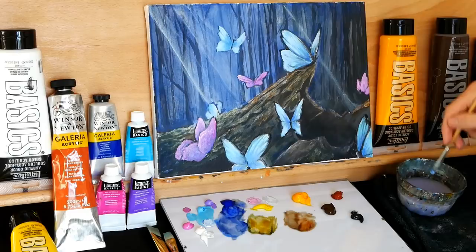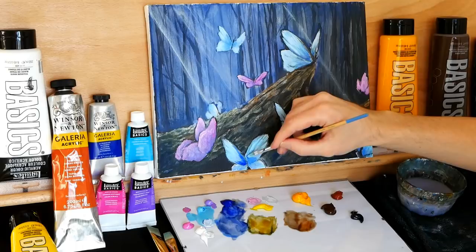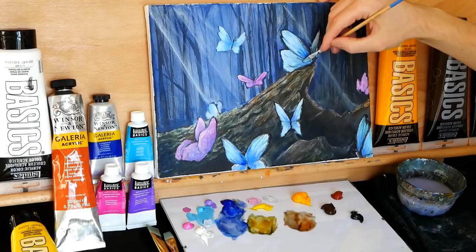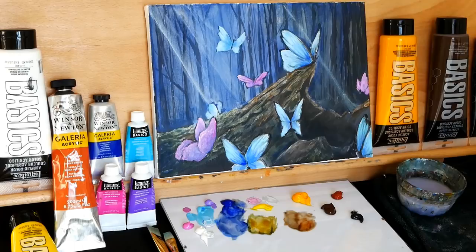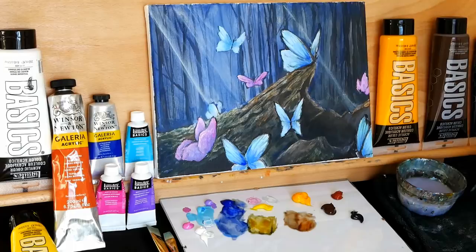Going to grab a little bit more of our ultramarine blue, work that in the base close to the body of some of these, give them a bit more saturation and color. Doesn't that make that stand out so much more? Getting a little bit more quiet through this process because it's much more of touching things up and assessing them on an individual basis rather than doing a larger concept. So it just requires a little bit more thought, a little bit more time to focus.